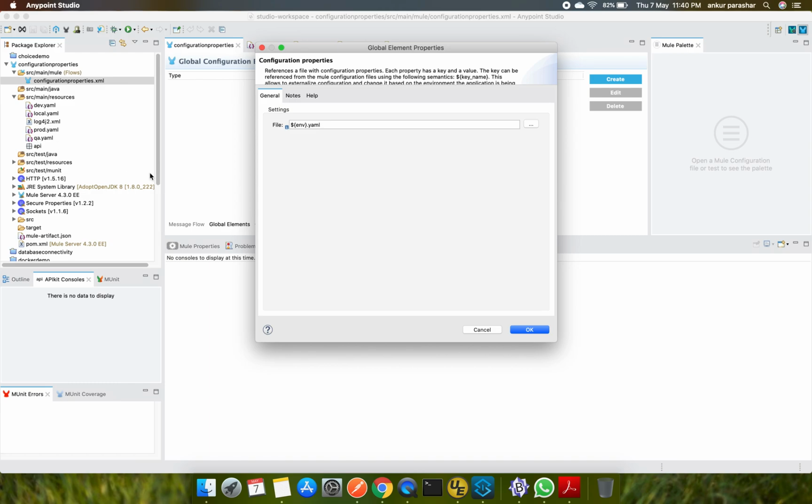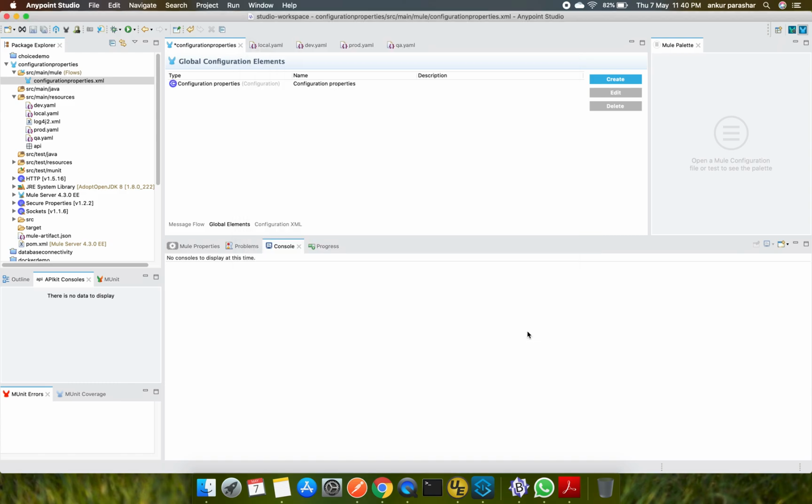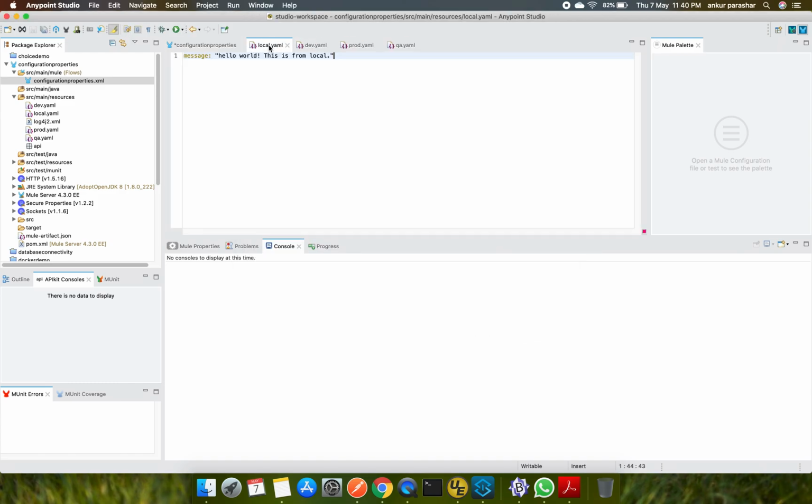So just a variation. Instead of YAML, you can also use the property file. There will be only a slight change in the way in which we add the values to a particular key in the property file. So just to tell you about that, in a YAML file, it's message colon space, and if it is a string value, then you have to put it in quotes.